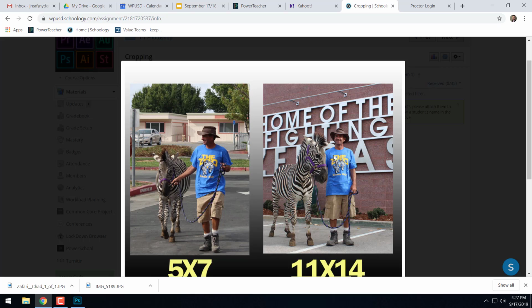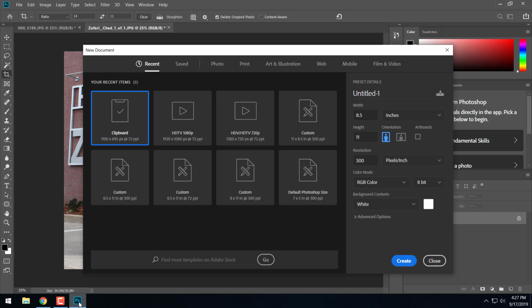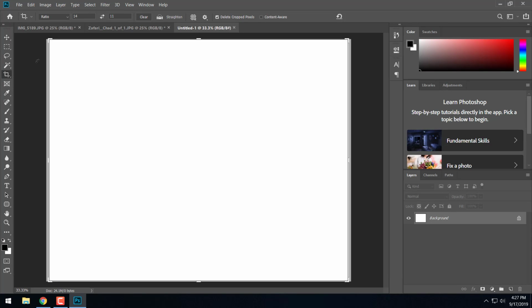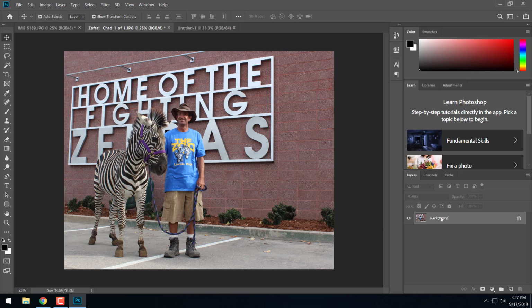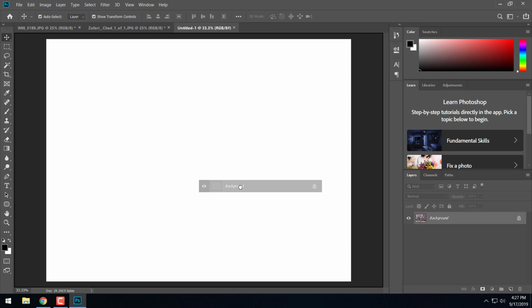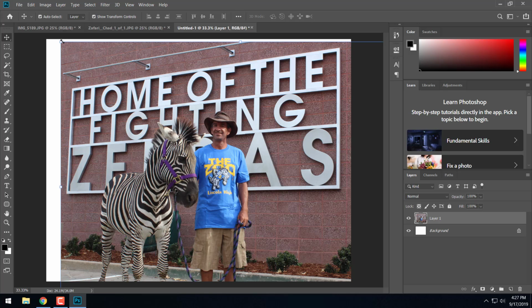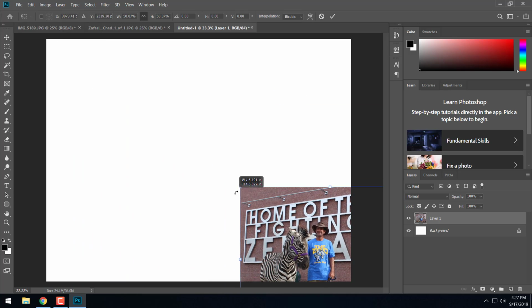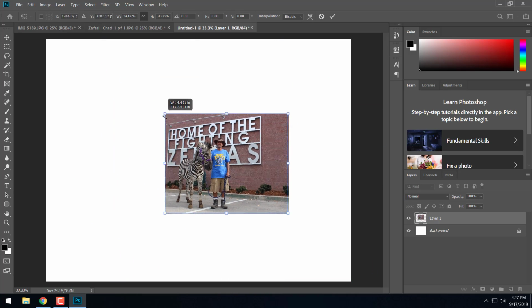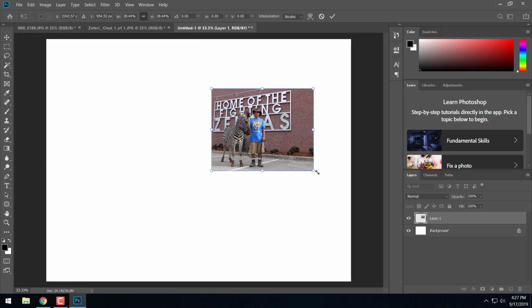Oh, because we cropped it that way, 11 by 14. Okay, but I cropped it the other way, 11 by 14. So we'll go ahead and go landscape, hit create. All right, get out of my crop tool here. I'm on the move tool. So easy way to do this is I can just click on this background layer here and drag it. So click and hold and drag it up onto Untitled and drag it down onto my document. And then I just go ahead and shrink it down. And there's my first picture.